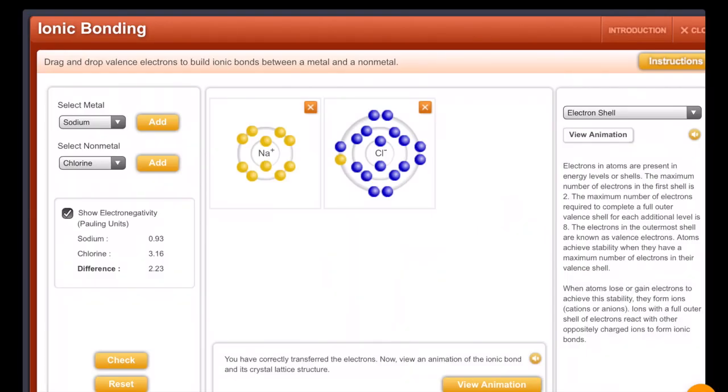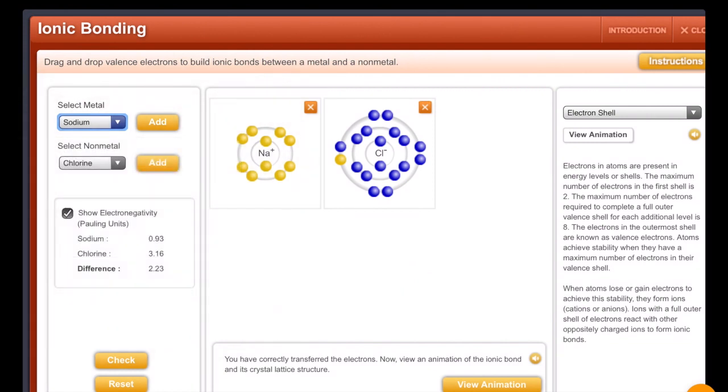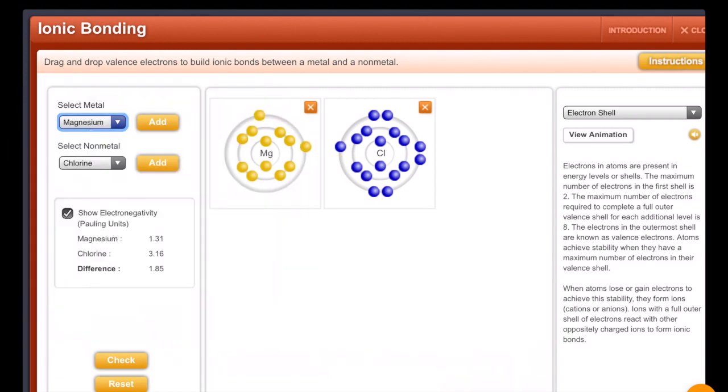Now let's try one where it's not a one-to-one ratio because this was one sodium and one chlorine and then both were happy. But let's try if we have magnesium in the yellow and chlorine. Now if I drag one of these from magnesium, my chlorine looks stable. And if I try to give it another one, it won't take it. So that's where, if you look at the top here, this button that says add, I could add a magnesium or I could add a chlorine. If I add a magnesium, that doesn't really help matters because now I just have more electrons to deal with.